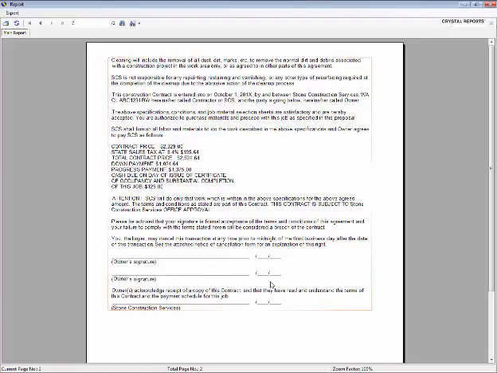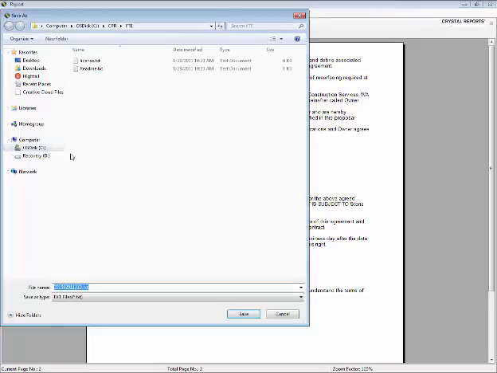Okay, so your proposal is now done, and if we want to pretty this up, as an example, if you want to go right here and move all these numbers over and get them all in a nice, neat line, what you do to pretty this up is you export this to text. And then you find your file where you want to put it and save it.